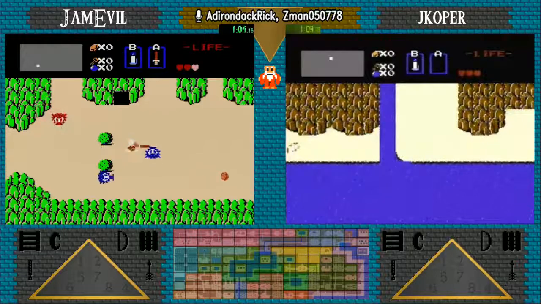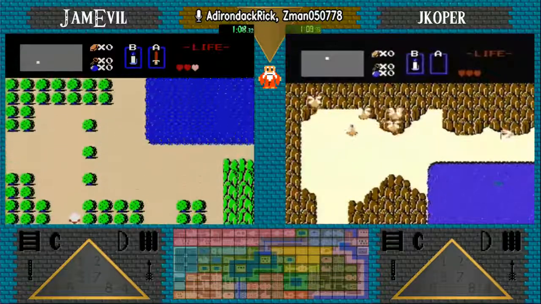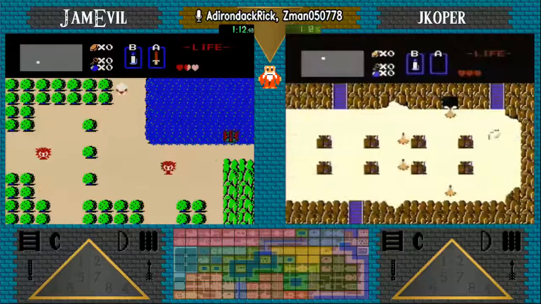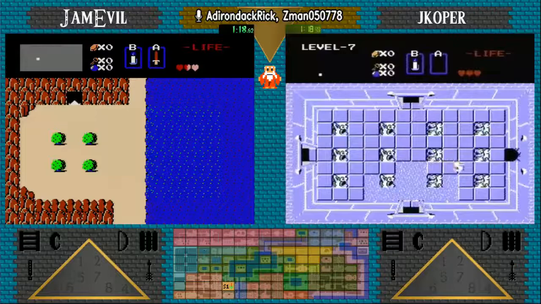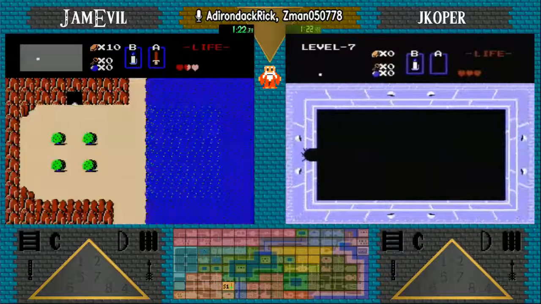I do like jkoper's strategy, by the way. And everything's going down in one hit. Uh-oh. Unless we start to find some other enemies coming off here. Hey, we find level 7, by the way. And jackpot, 10 rupees.